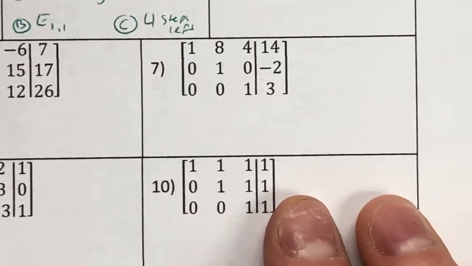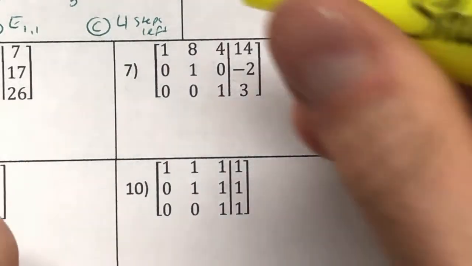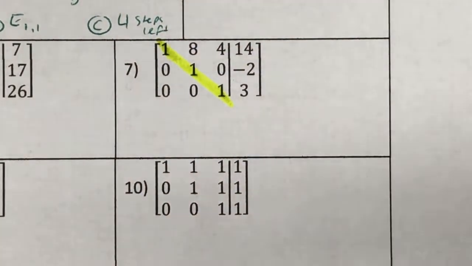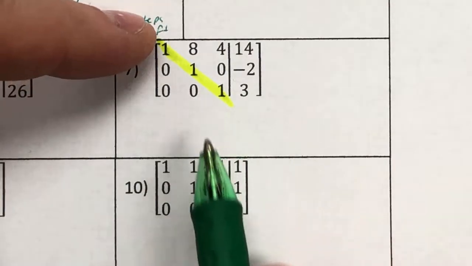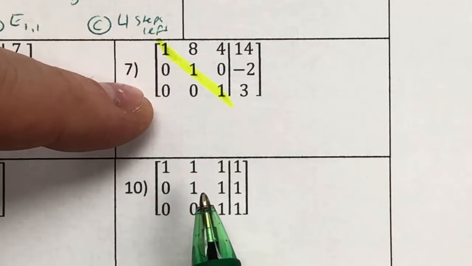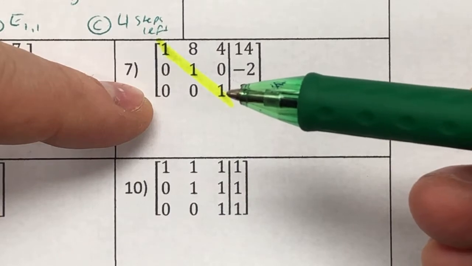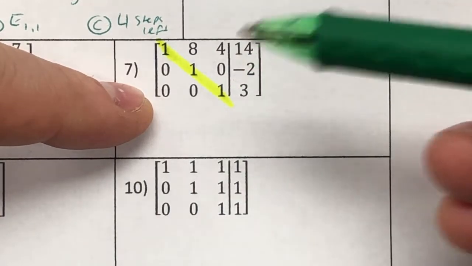Now if we pop off to something like this on number 7, what we see is that everything on the left of our diagonal is zeroed out, and all of our pivots within the diagonal are all reduced down to 1. So my first row is good, my second row is good, and my third row is good. So you're going to ask yourself, how do I move from here? Well, we just move back up in the same fashion. I move up, up, and over.